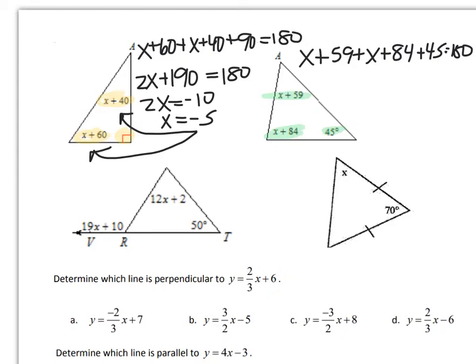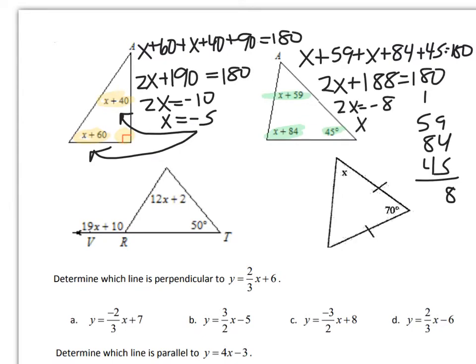So if I have all three angles, they sum to 180 degrees. So I have 2x plus a bunch of junk that I don't really want to add. 6, 14, 188 equals 180, so 2x equals negative 8, and x equals negative 4. And that x can be negative for the same reason we talked about in the previous problem.